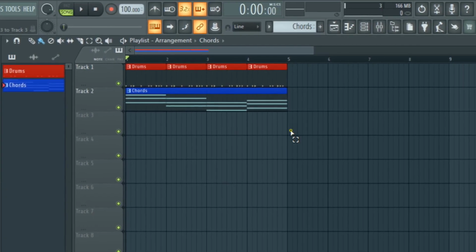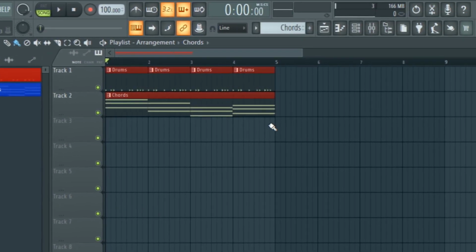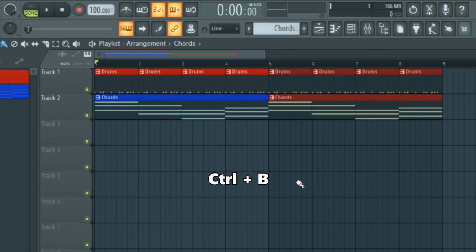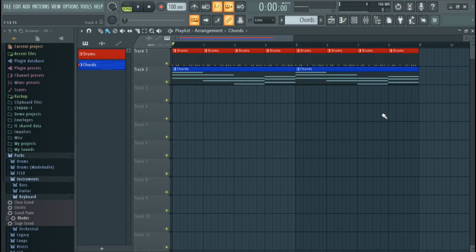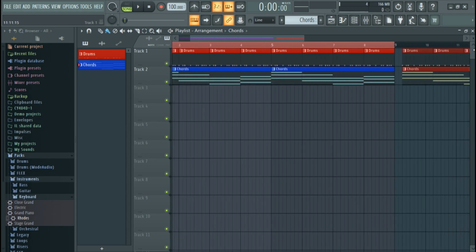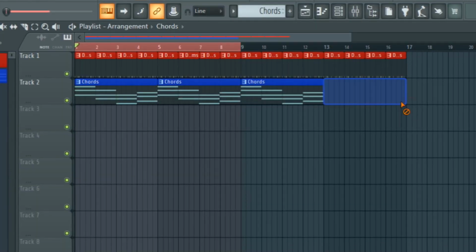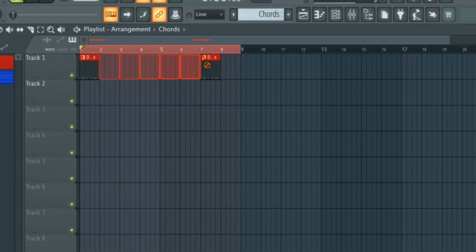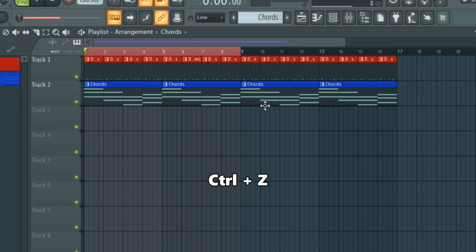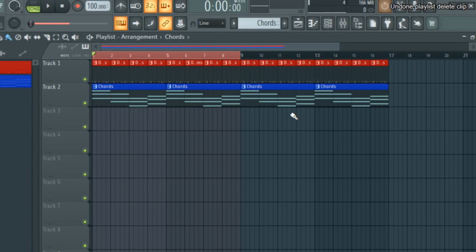So guys, if you also want to duplicate this, you can hold control, left click and drag to select everything, and then you can click Control B to duplicate everything, or you can select everything by holding Control A and then holding shift, click on it and drag to copy everything over. So basically these are just simple shortcuts that are going to make everything easy for you. And if you want to delete, you can just right click and drag to delete everything, and then hold Ctrl Z to undo. And if you want to redo, hold Ctrl Z to redo, and then Ctrl Z again to undo.